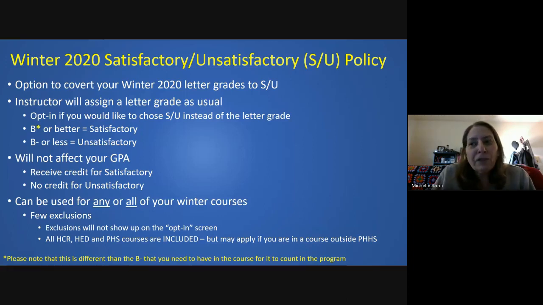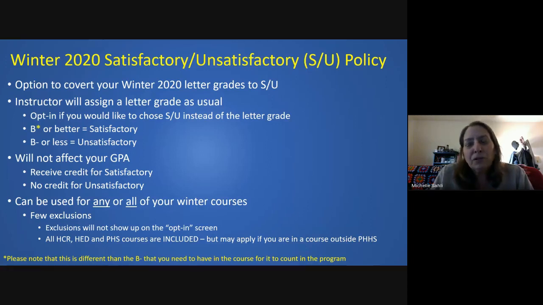Although all of the MPH level, the graduate level, HCR, HED, and PHS courses are included in the opt-in. So this only is worrisome for you if you're taking a class in biology or somewhere else. And I think that for most of you, if not all of you, that's not the case. So all of your classes should be, you should be able to opt in or opt out for any of your classes, right?